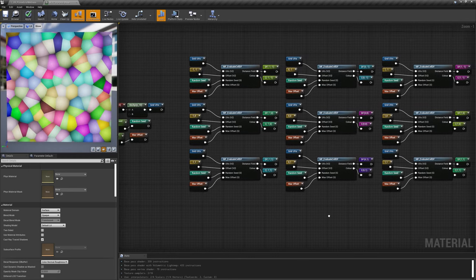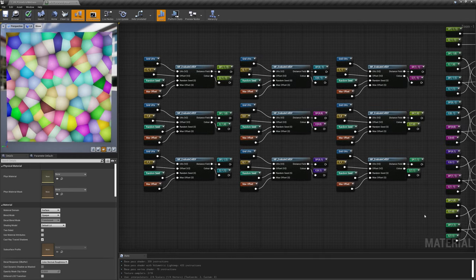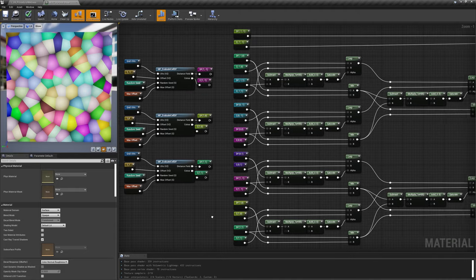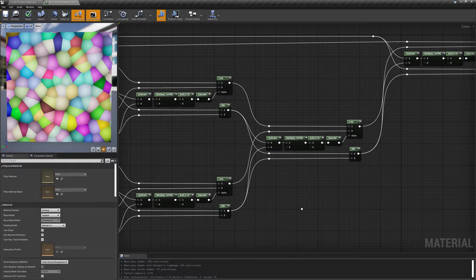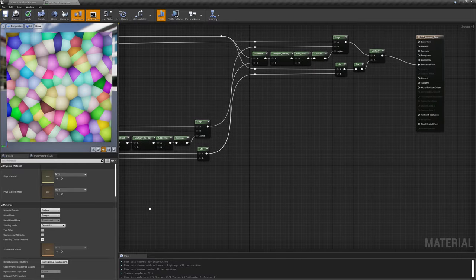If you know a bit the options available into the vector noise node, you may be wondering, why should they go over all this trouble of implementing Voronoi from scratch instead of just using the one the engine already provides me? Well, if you just need to use a Voronoi pattern without any special requirement, you're definitely good to go with the built-in one. But the fun part about self-implementing it is the amount of control you have over it and the incredible number of different ways you can play with it.